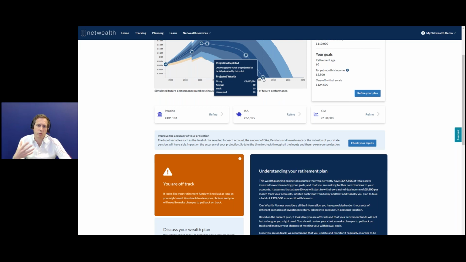And for us, we try and focus on making sure that you have enough money until age 95. That we think deals with some of the biggest risks that you have to face, which is longevity. So if we can make sure there's enough money there until you're age 95, then we think that you're likely to achieve your retirement income goals and the other cash flows that you're going to enter.